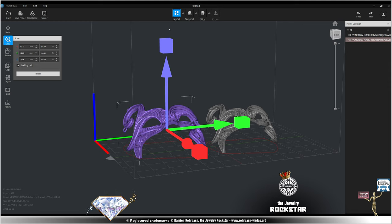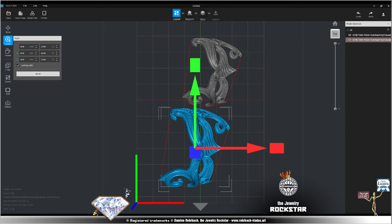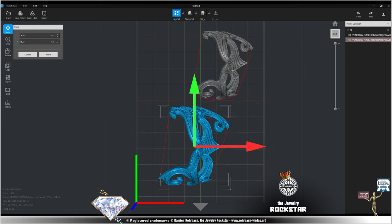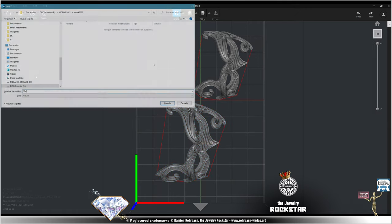Right, so first I import the STL, put it in place, rotate and scale it if necessary. I place the mask not in the center and also in places different from my last print to avoid overstressing always the same spots on my printer LCD screen. Don't forget to save your project.